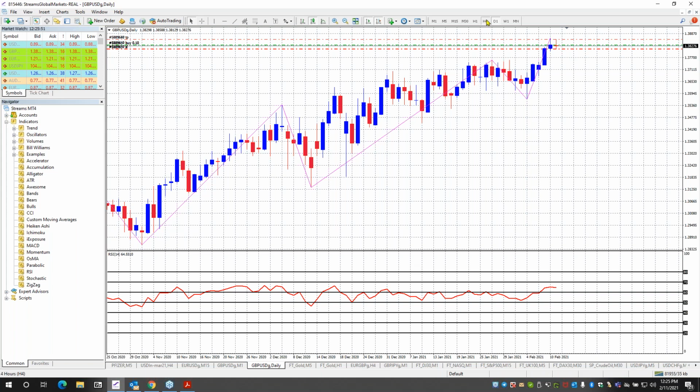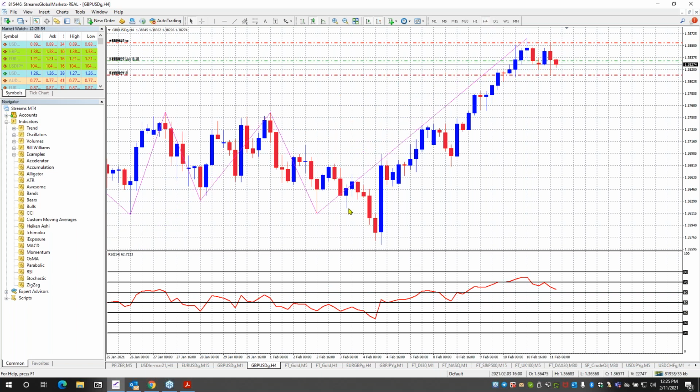So moving on to a 4-hour chart, and here we do see an overbought scenario. We could take our right over here, go down, and you can see that it did reach the 75 level. That is an overbought level. We can see the downward move, a descending RSI. And as you guys can see, it's on a 61 level. There's a big chance it's going to reach the 50 level. The 50 level will be crucial.